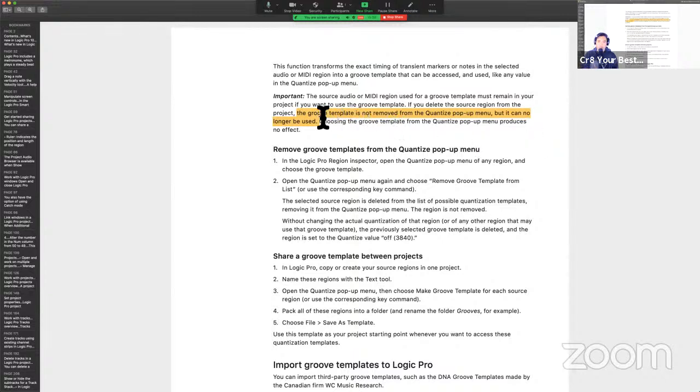Okay, so if you remove the source region, you can still see the groove template inside of the region parameter menu, but you will not be able to access it. All right, so we choose the groove template from the quantize pop-up menu, just to be clear. Okay, so let's do that first, and then we'll talk about how do we remove these? How do we share them? All right, here we go.